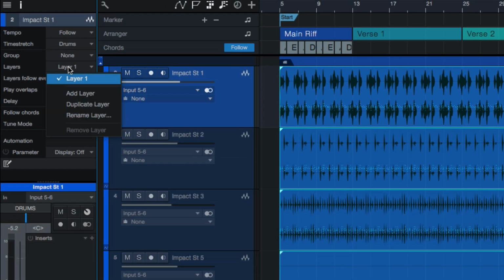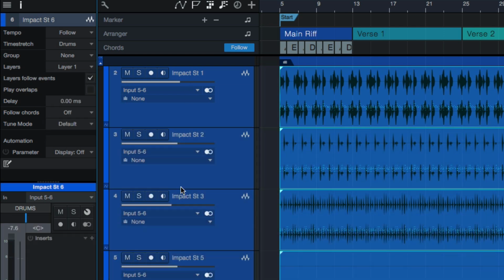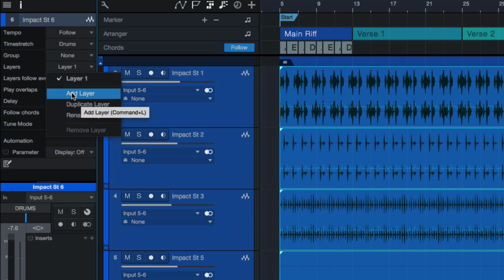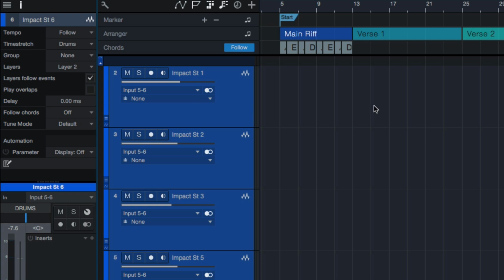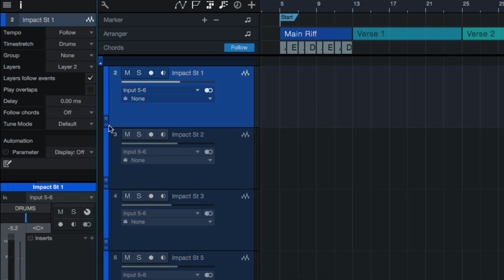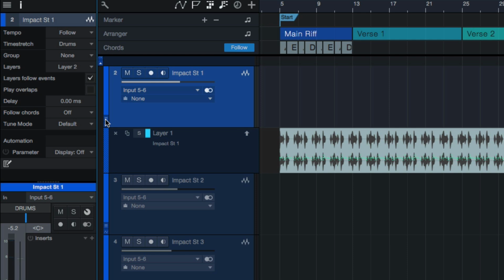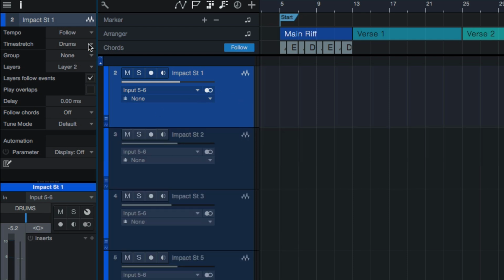All right, the next thing here, layers. This is the equivalent of, if you're coming from Pro Tools, what they call playlists. This is where you can record your different takes. So let's say these were drum tracks. We did a take. We said, let's get another take, but I don't want to lose those. I just select them, highlight them, hit add layer, and now we've got a new layer visible. And if we want to see what layers are underneath, we can click here. We can see that there's a layer 1 under there, and we're currently looking at layer 2.